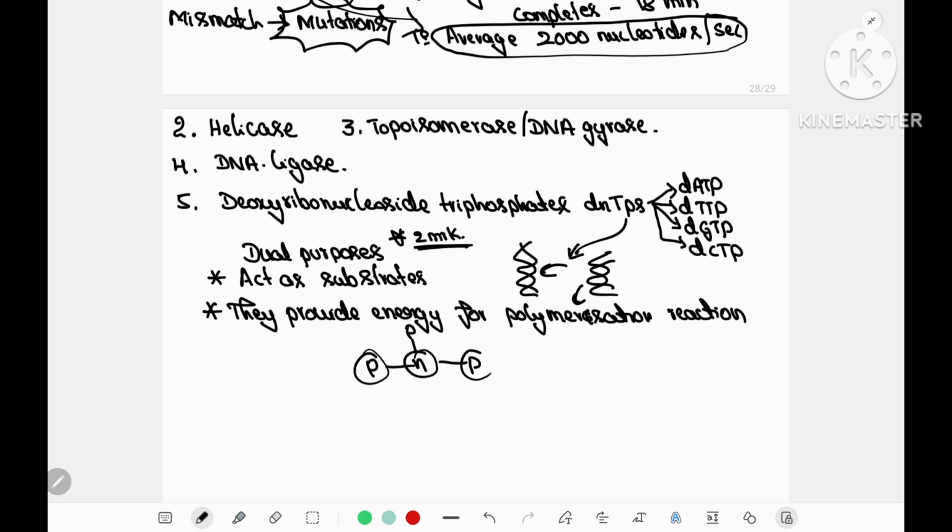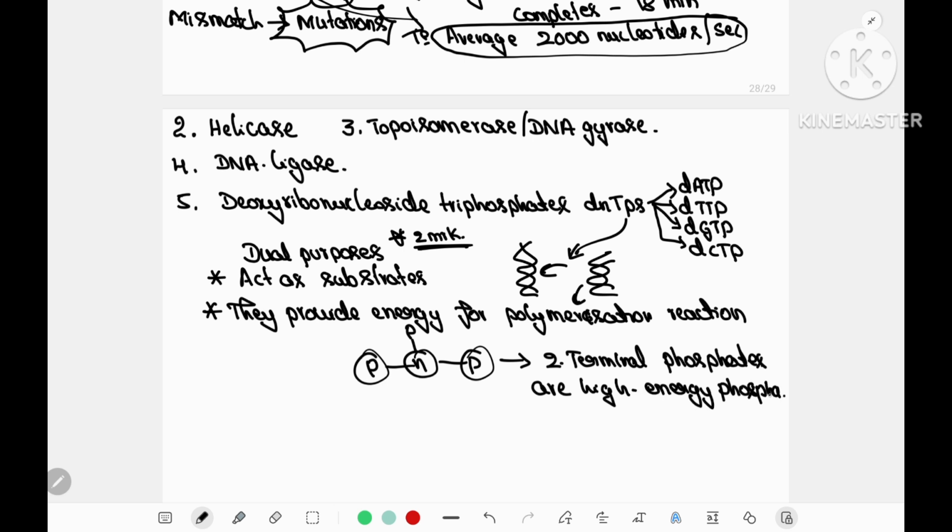Now in dNTPs there are 3 phosphates and there are 2 terminal phosphates present on either side. During polymerization, these phosphates will be broken. So whenever there is a detachment or a break of these terminal phosphates, it will result in a release of energy because they are energy rich compounds. So you may ask the question, which phosphate stores the energy like ATP? So that is terminal phosphates, but another phosphate will be added to the DNA.